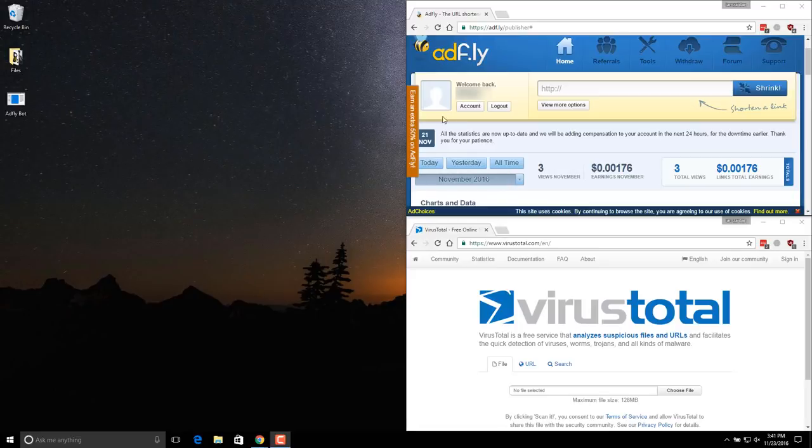Now, if you don't know what Adfly is, it's basically a website in which you take a normal URL, you paste it over here, and it shrinks that URL. So the URL is smaller and easier to share, and then when you send that to someone and they click on it, like let's try this right now. Let's paste this in here. Shrink it. Now as you can see, it is smaller than what it usually is, and it's easier to share.